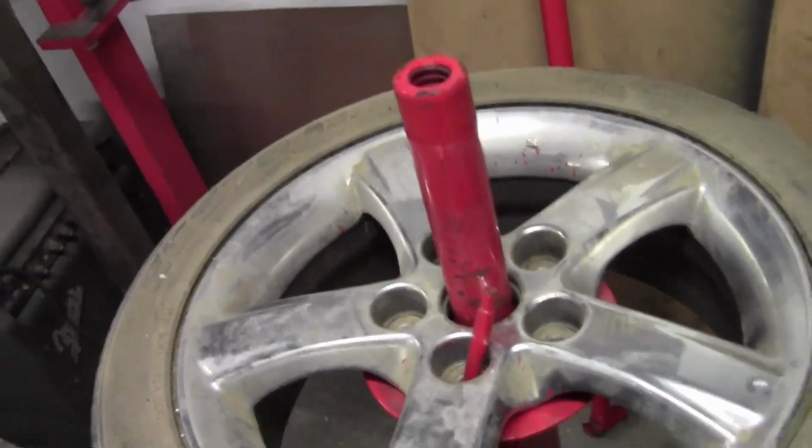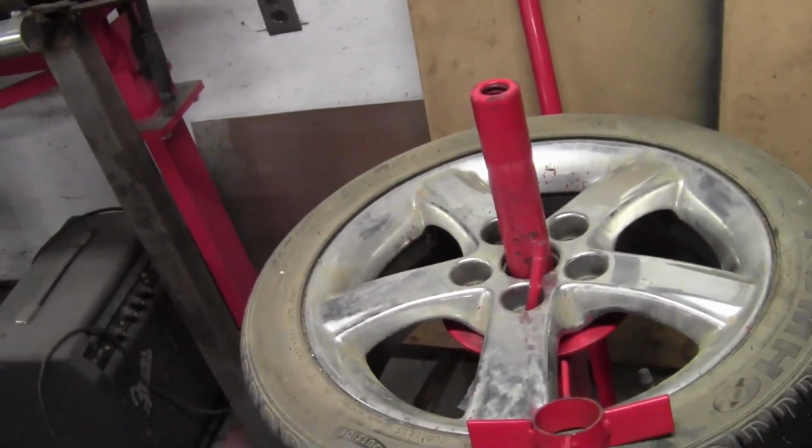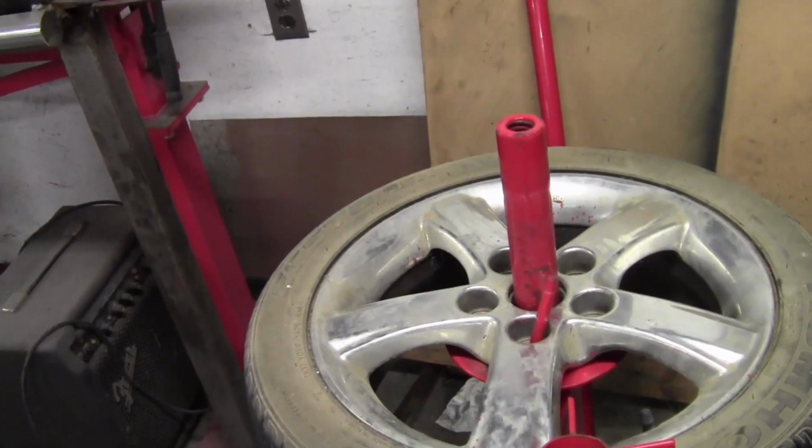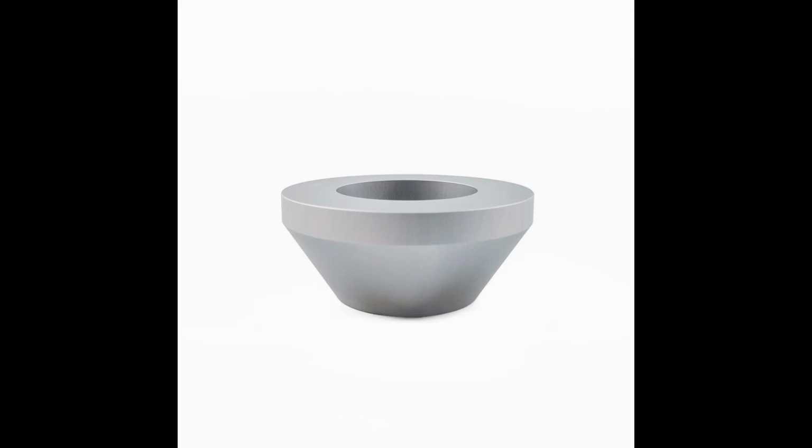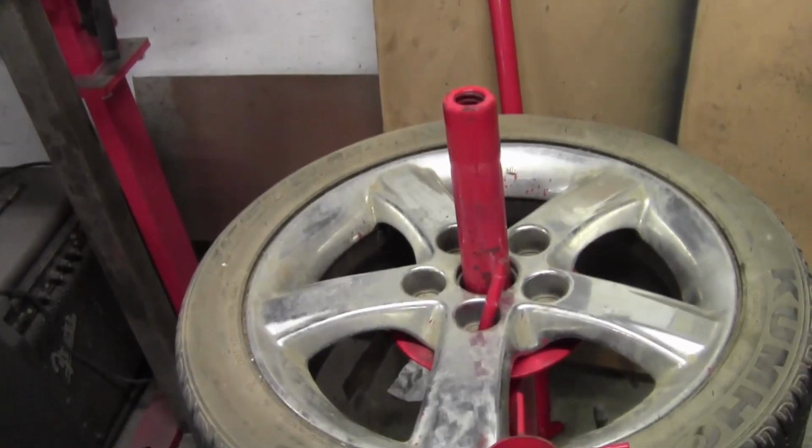So there is available a cone to fit wheels like this. And basically we didn't have it at the time, and I had said to Glenn, hey man, let's just do it next week. You can drive the mini truck to work this week, we'll get it next week. And he wanted to get it done, and I can't blame him for that either, to make sure he's got enough cars, make sure that he's got a spare. Not that he doesn't have a spare, but anyway.